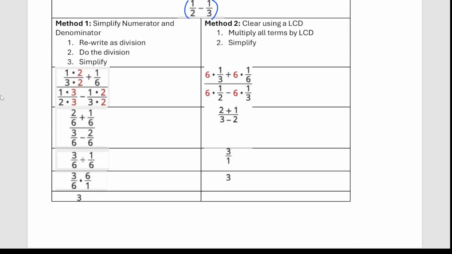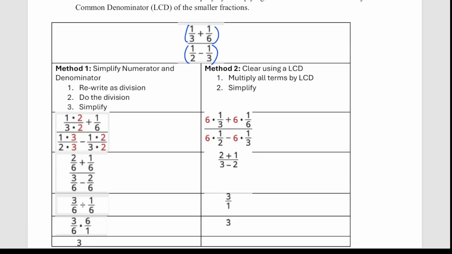So that's what we have here on the left hand side. If you were focusing in on just that numerator of 1/3 plus 1/6, you would notice that within those two, their least common denominator is 6. 1/6 is already over 6. 1/3, you would have to multiply both the top and bottom by 2 to make that. So then you would end up with 2/6 plus 1/6 on that numerator.